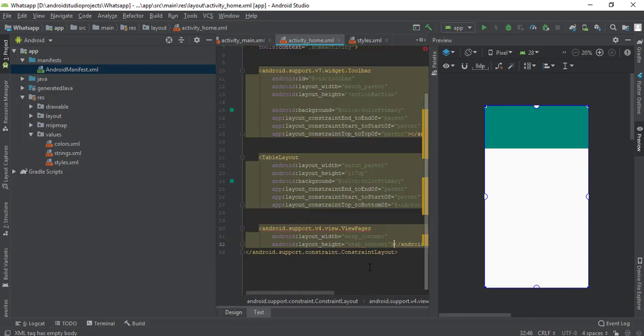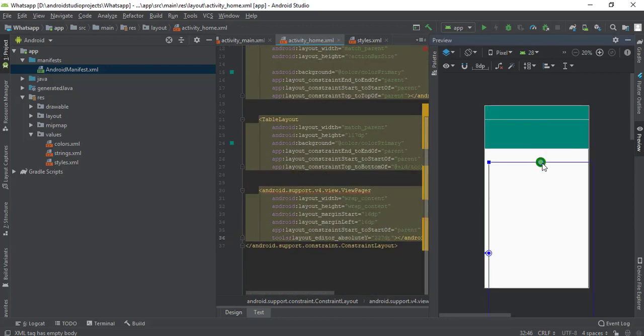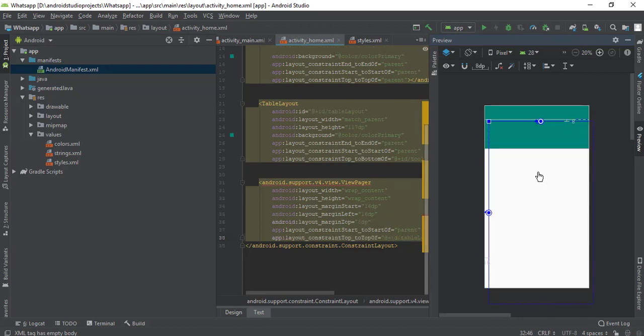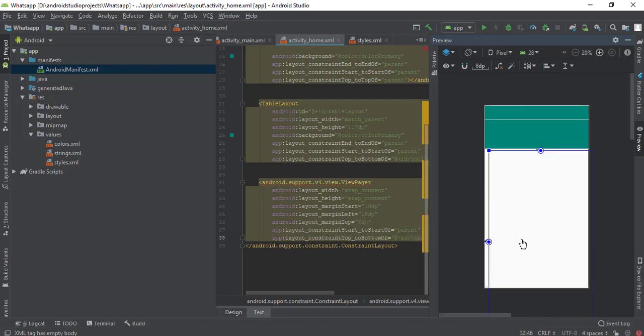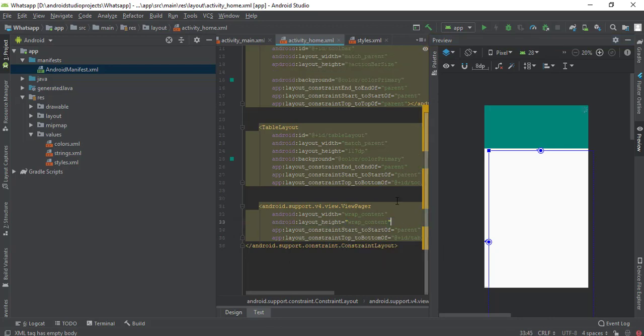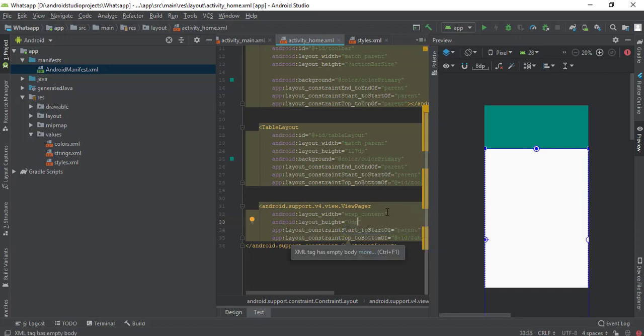Then I'm going to drag it to the bottom and press Control Z, and attach it with the tab layout at the bottom side of that. Just remove these margins and make it match constraint, or 0 dp. It will convert it to match constraint.